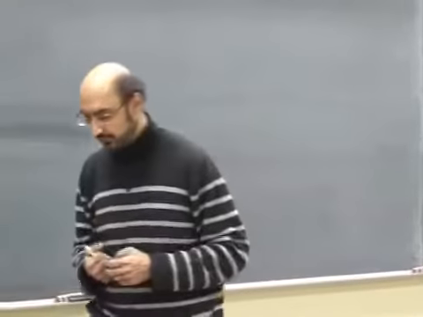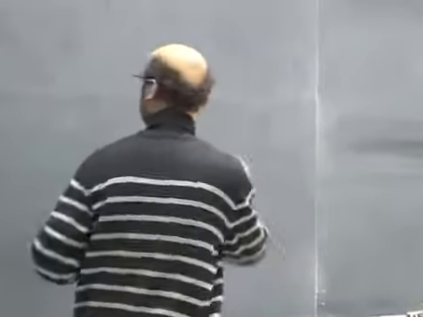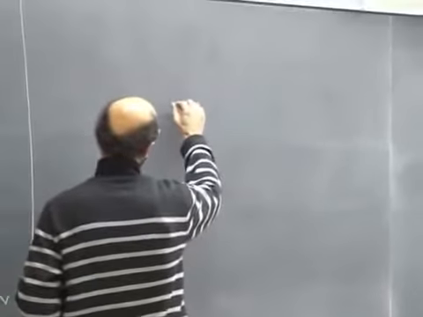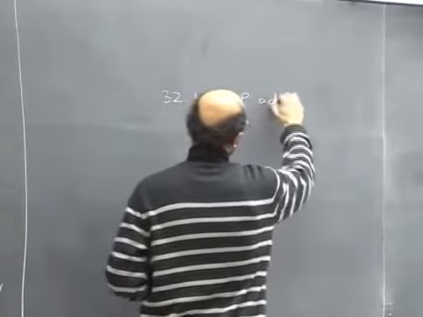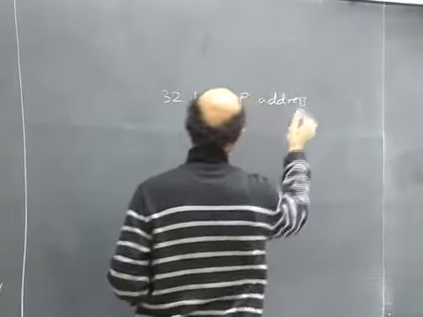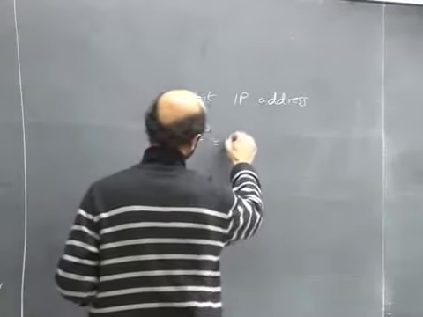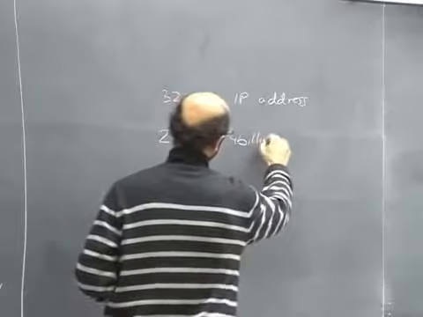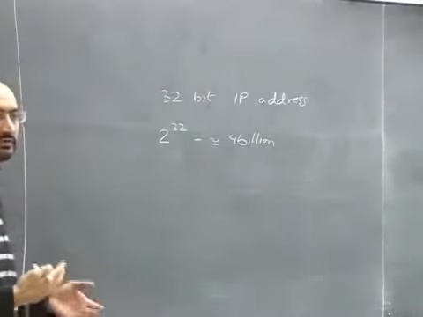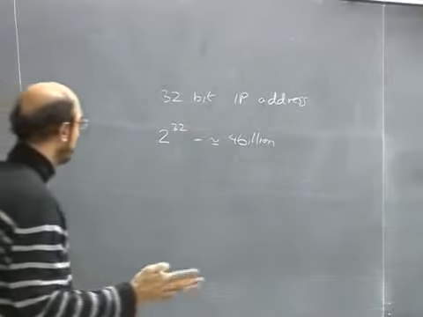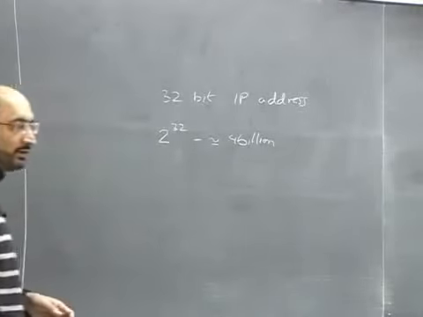So that we don't have to deal with the scaling issue. More specifically, if you take the space of all addresses, we have a 32-bit IP address. This corresponds to 2 to the power 32, approximately 4 billion endpoints. We have more than 4 billion endpoints right now because we can share addresses using NAT, and we'll come to that in a minute. But still, 4 billion is quite a lot.